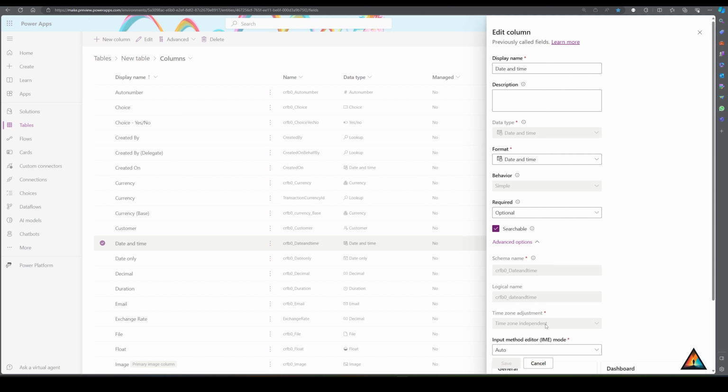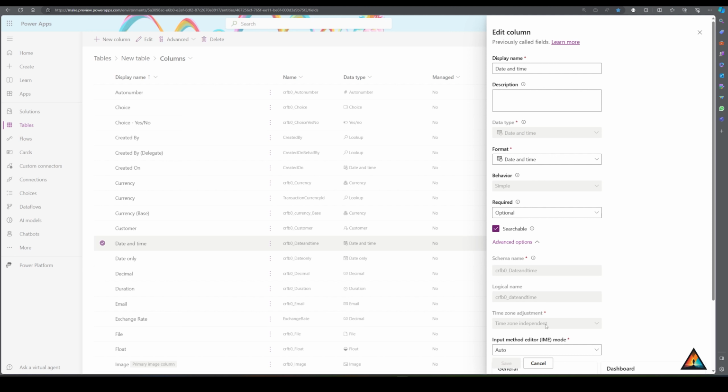And what this means is that when that option's selected, the date and time values will be adjusted based on the time zone setting of the individual user accessing the data. This means, for example, if the user is in New York and enters the time and data, a user in London will see that time adjusted to their local time.